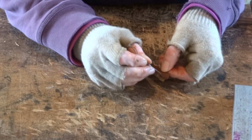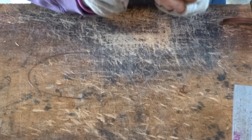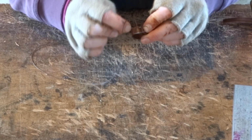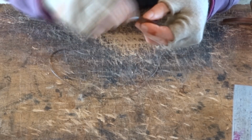Like I said, there will be a link at the end of the video for my loop making video in case you are new to leatherwork and you've not made some before, or you want just a little refresher. The camera wasn't in the best place for this, unfortunately, so I would head over to that video if you are unsure on how to make a running loop.